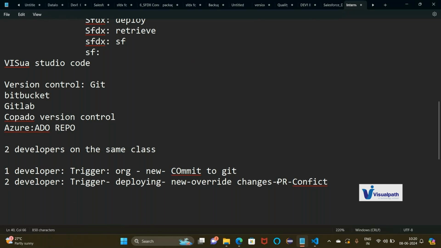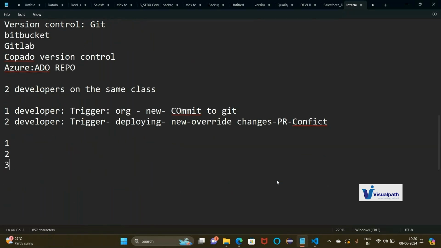So let's say here developer one developed the changes like this: 1, 2, 3, 4, 5. Now the second developer changed 1 to 0, and 2 he kept here, and line 3 he changed to 8, and 4 he changed to 5, and 5 he changed to 6. So either he needs to add 1, 2, 3, 4, 5, 0, 1, 8, 5, 6.